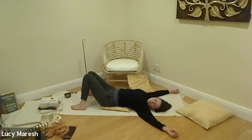Surrendering the weight of your body into the force of gravity. So it's like you are held safely to the earth. Nowhere to fall. You've already landed.